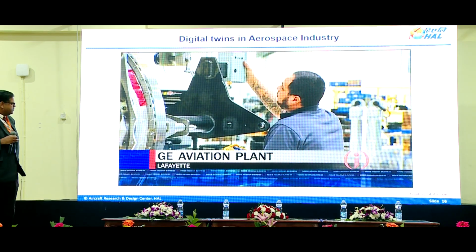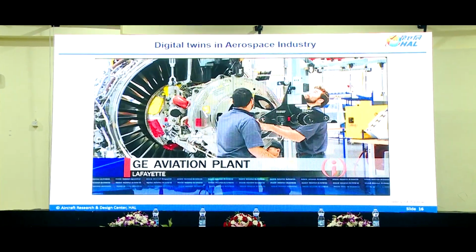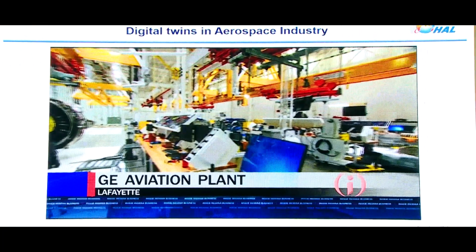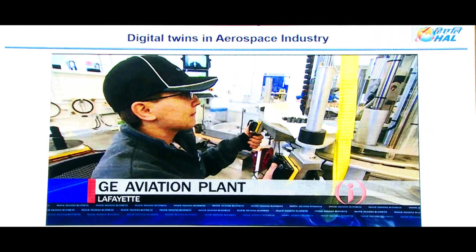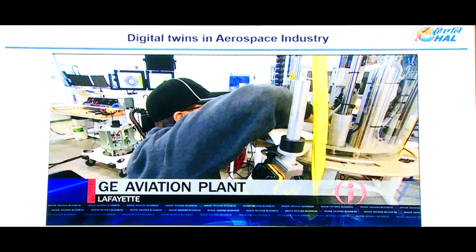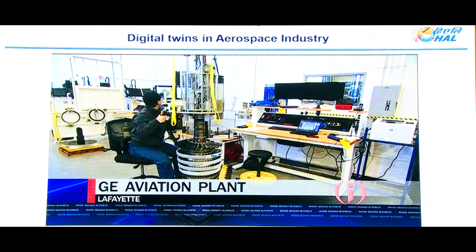Electronic replica of that engine. Every single flight, sensors on the actual engine collect information about the engine's performance, and that data is downloaded either during flight or once the plane pulls up to the gate. A single flight to Europe is enough information to fill a computer's hard drive. It's then transmitted to the digital twin, or the electronic version of that engine, so it's always up to date with the actual engine in the field. GE Aviation Lafayette Executive Plant Leader Eric Madison says this allows GE to monitor remotely an engine's performance and predict things like maintenance issues, ultimately reducing costs long after the engine has left the plant.